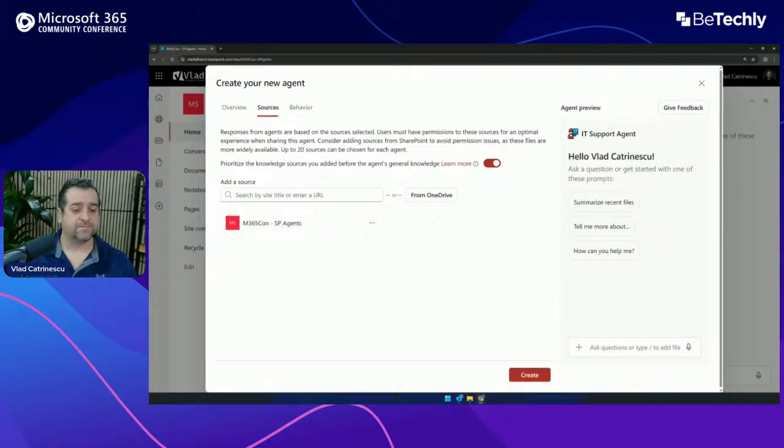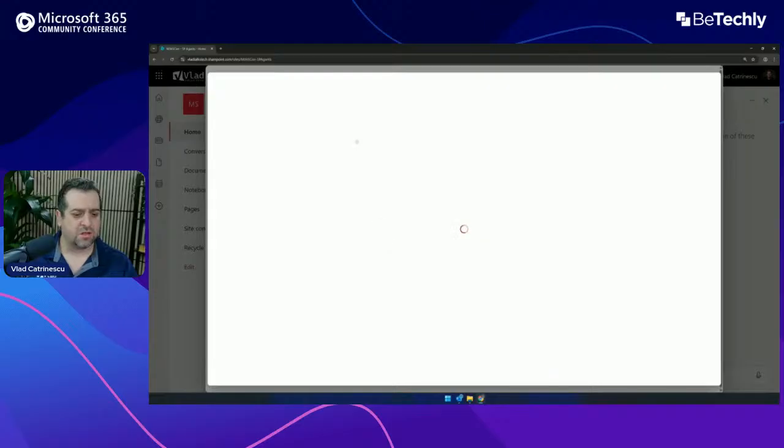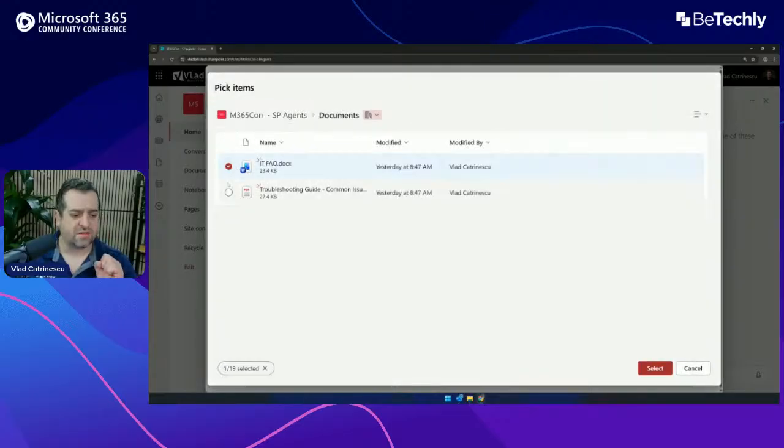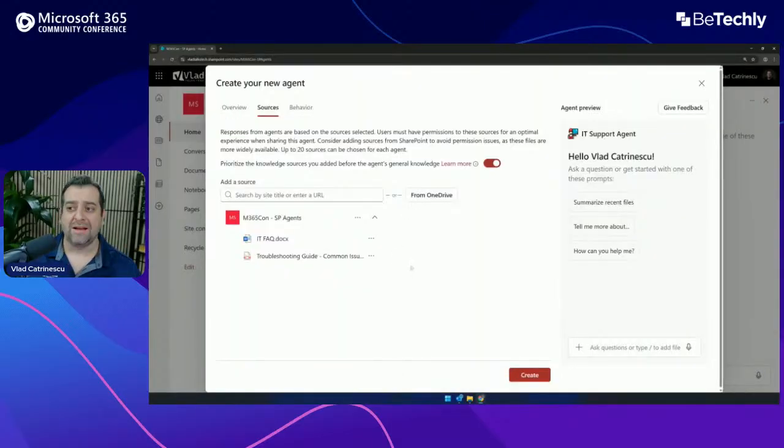Then after that, we need to give it the sources. So we need to tell this agent what data it's grounded in. For every SharePoint agent, you can have a maximum of 20 sources. It's right here. So you can only add 20 sources, and a source can be a specific document. So for example, here, I can specify even more specifically for this site. I can say, only look at those 2 documents here. Don't even look at the whole site. Only those 2 documents. That is your source of truth. So I can tell it that.